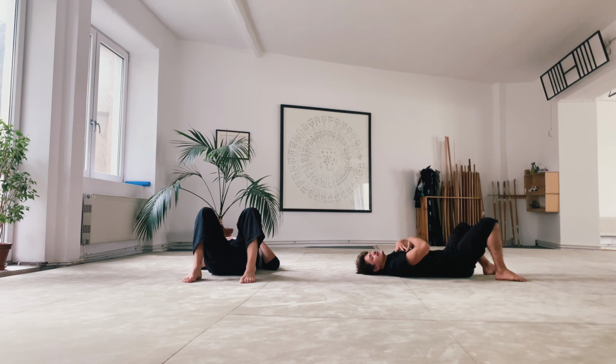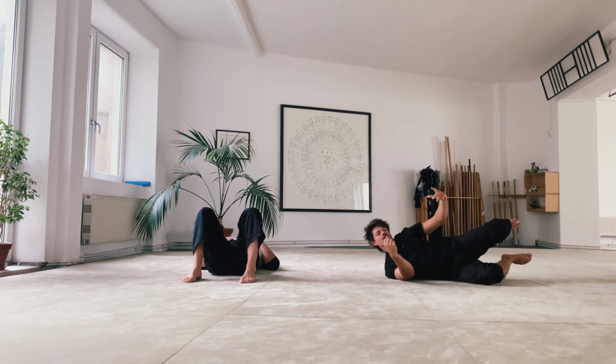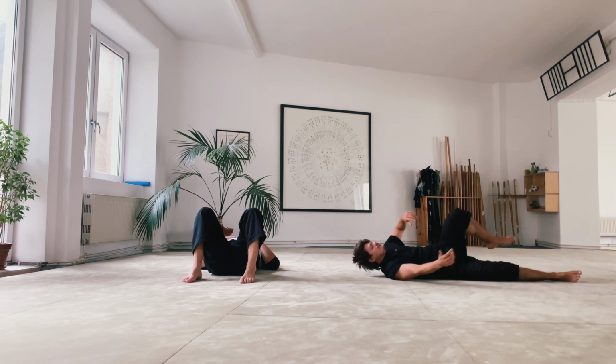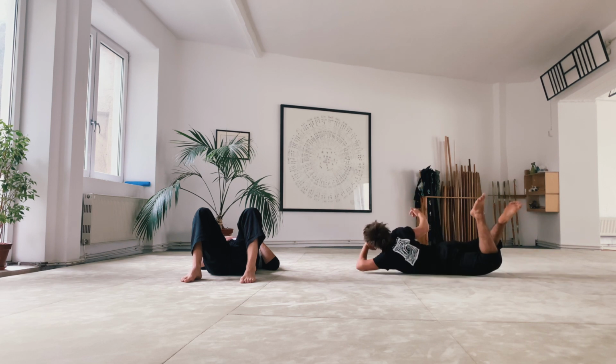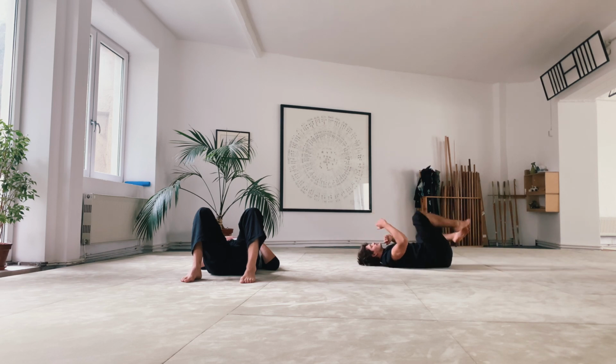Now the aim of this one is to have only the torso touching the floor, and not only the whole torso, but just the middle part of the torso, meaning pelvis and shoulder girdle always need to come off the floor, no matter in which position. Right here, lifting everything on the side, lifting everything up. On the belly, lifting everything up. Right? So we want to initiate the movement with one spiral of the lower body. The lower body carries us into this belly position, and the upper body spiral carries us back onto the back.